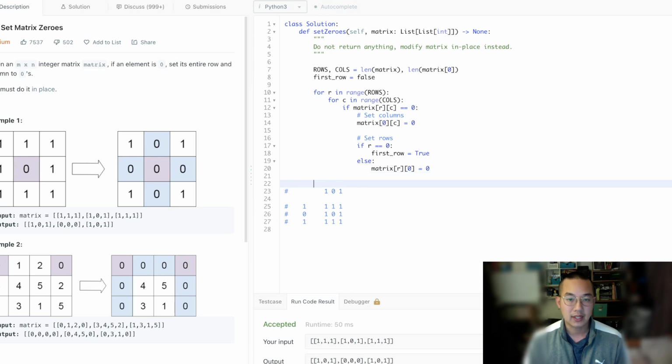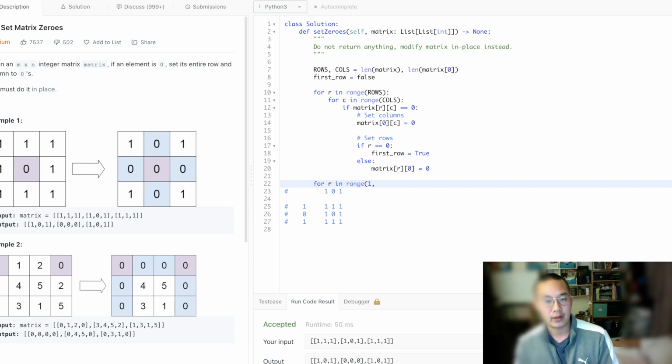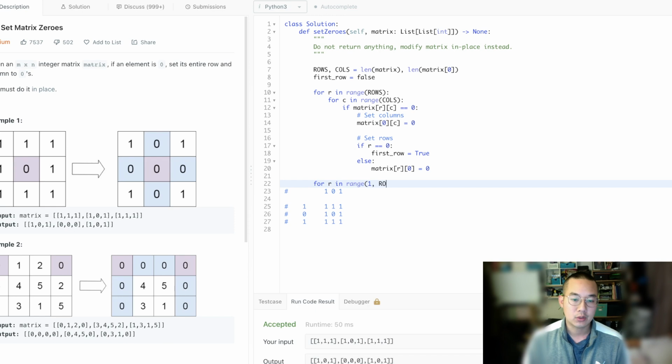So once we're done with that, we can go through all the items that do not impact our first row and first column, because that is where our bread and butter is. That's where our data is stored. So we've got to store that for later.